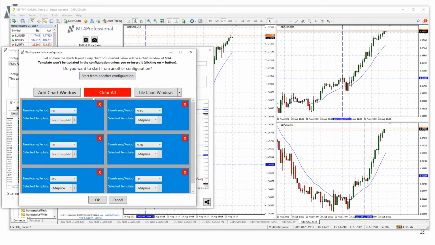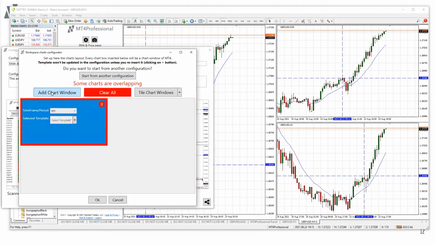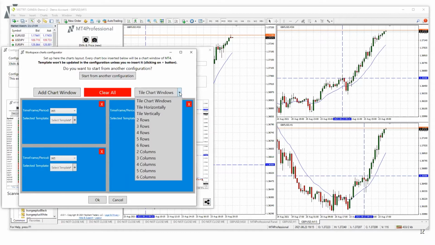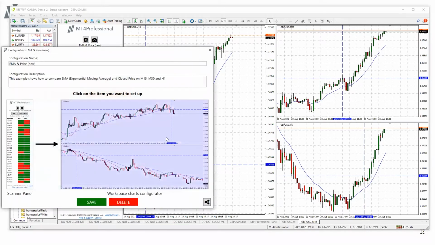If you want to start everything over, just click the clear button and then just simply select one, and notice how it just self configures those any way that you like to. So you can set them up in any row, column formation, horizontal or vertical. I'll click the cancel button. I don't want to change anything.